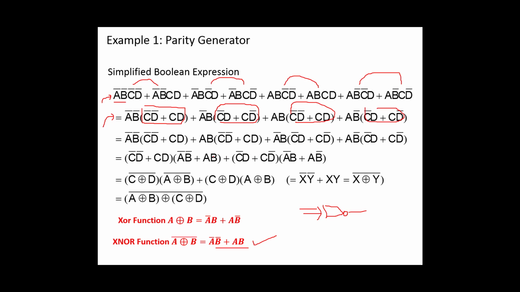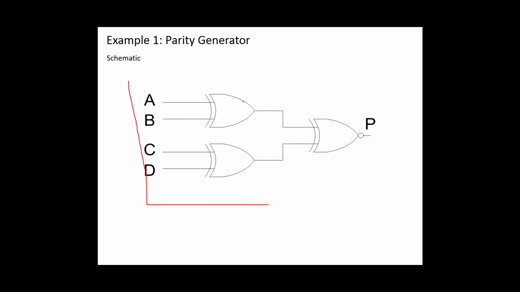So if we continue to simplify it further in these steps, we come up with this Boolean expression, which is a XOR b XOR c XOR d whole complement. And you see that if we compare this with this term, this will have a large number of inverters, AND gates and OR gates, so its schematic would be complex. But if we implement this expression using Boolean gates, we come up with this simplified schematic, which only consists of 3 gates. 2 of them are XOR gates and 1 of them is an XNOR gate.